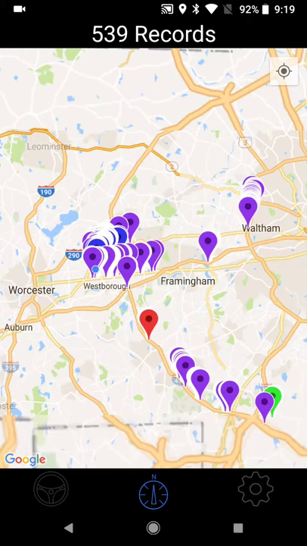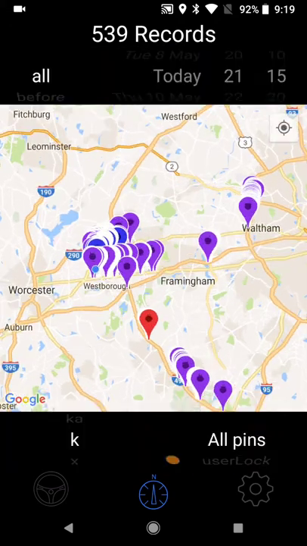And if I double click again, I'm back to my full map. Double click again, that's sort of the default that the app comes up at. So it's pretty cool to be able to look at how the frequencies are landing, and then you might make some adjustments based on that.